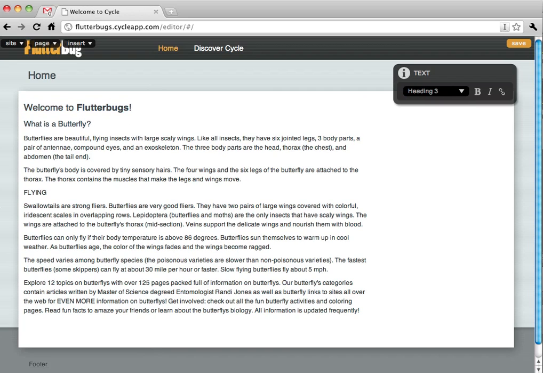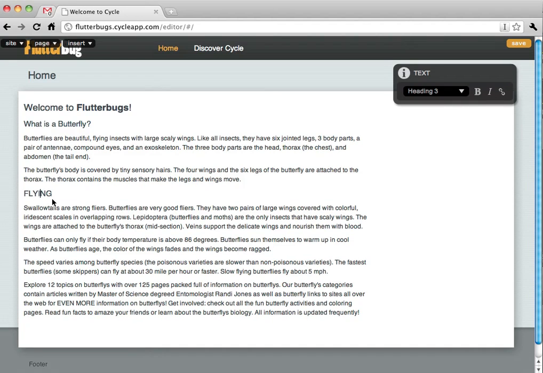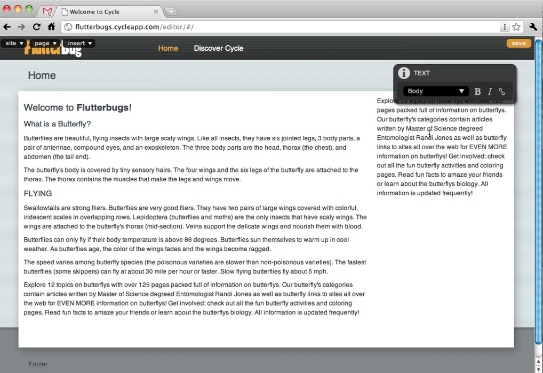Let's go down here. You can also just leave the caret in a paragraph and just select the heading style you want rather than just highlighting the text. So that should get that nice and in place. We want to balance out our page a little bit, so I'm going to take this piece of text from down here. I'm just going to paste that into the sidebar area, because we'll use that in a little bit to make our page look a bit nicer. Okay.